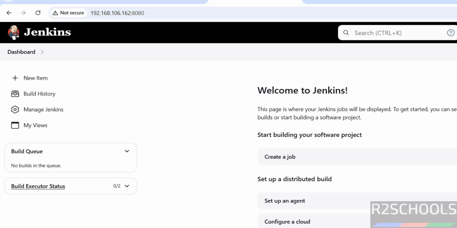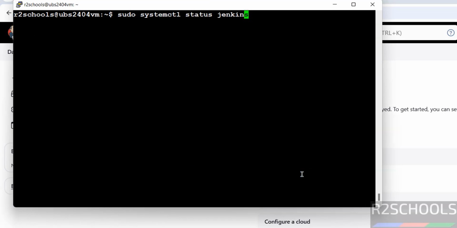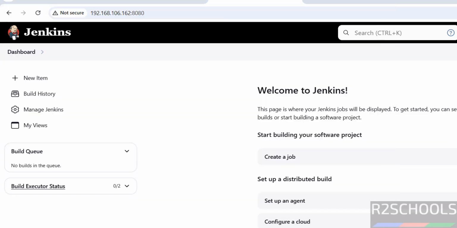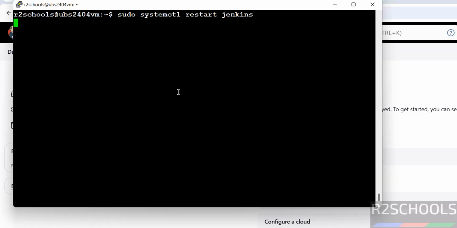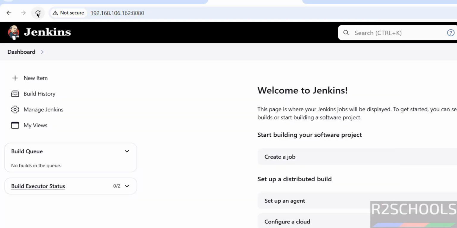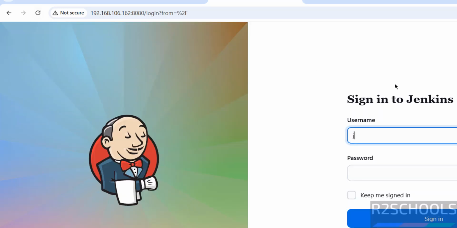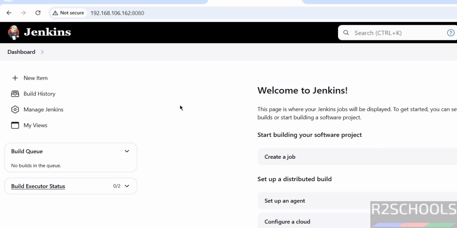If you want to restart Jenkins, go to create, Control N, just replace this, just add RE in front of start. Hit enter. If we restart, then also this won't work. We have to wait until the restart completes. See, after restart also, if you reload this page, again we need to log in. Click on Sign in.